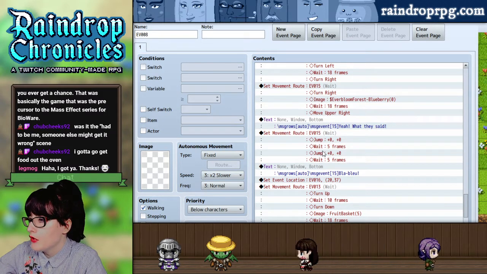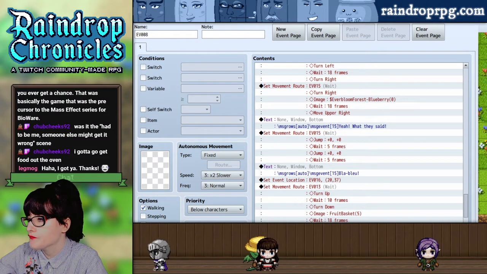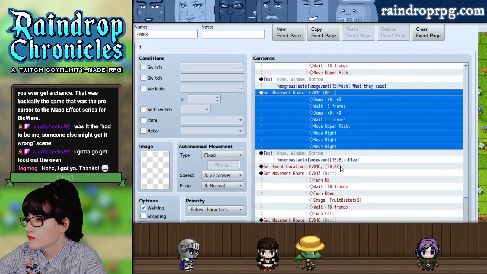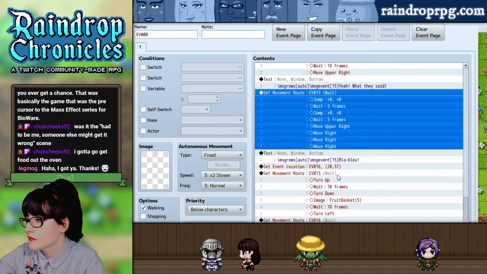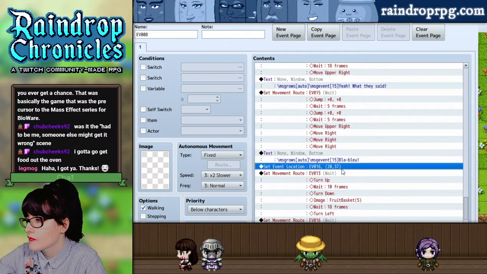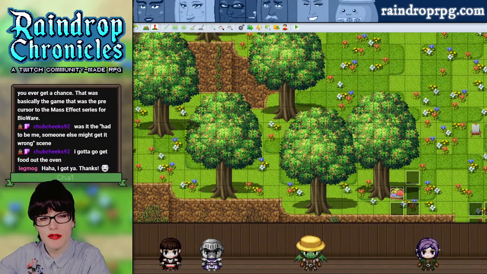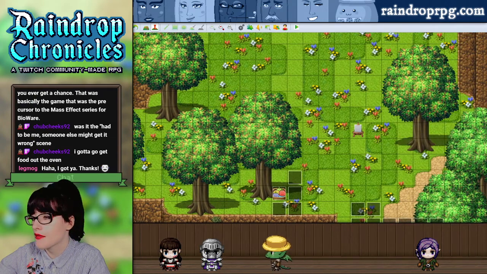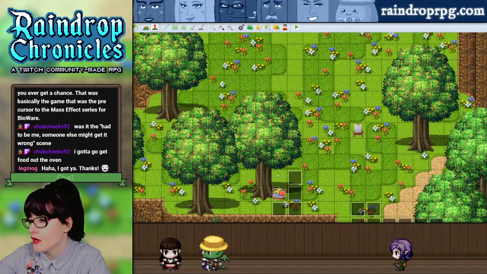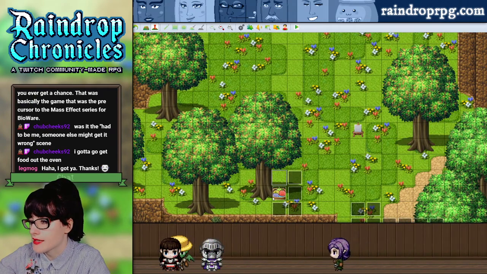Move upper right. Right. There we go. So I think that should have moved. I'm not sure if Blueberry's in the correct position there, but I think that's moved him closer to Lemon at least.